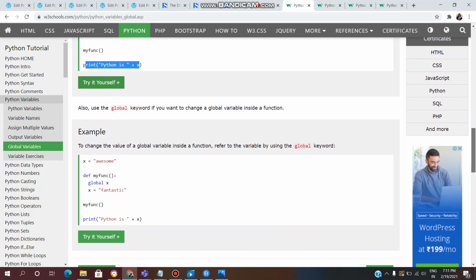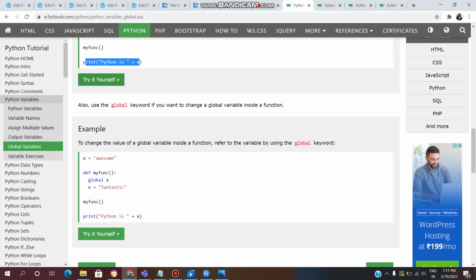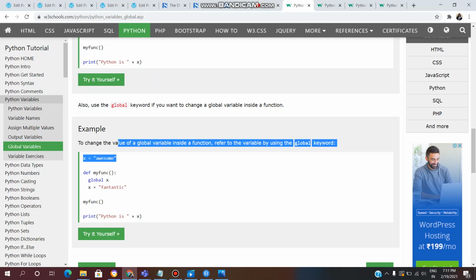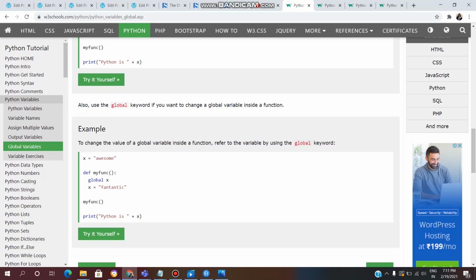Now also we can use the global keyword if you want to change a global variable inside a function. Now we will see this example. To change the value of a global variable inside a function, refer to the variable by using the global keyword. Now x equal to awesome. We are creating this variable outside the function, so it is global, and assigning awesome as a value to this variable x.